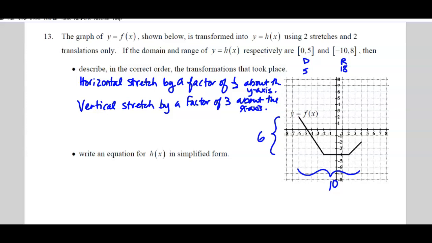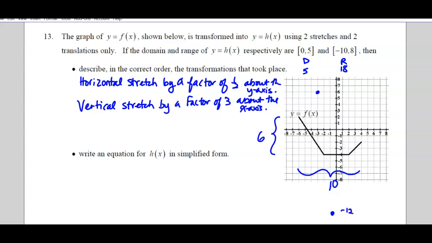Okay, so let's think about, because we have the graph, let's do that and see how that compares to the domain that we need. So leftmost point, horizontal stretch by a factor of a half, so -6 becomes -3. And then the y value is stretched by 3, so 2 becomes 6. Then here, x is -2 by half is -1. Stretched vertically, now that's going to be at -12. It's off the charts, as they say.